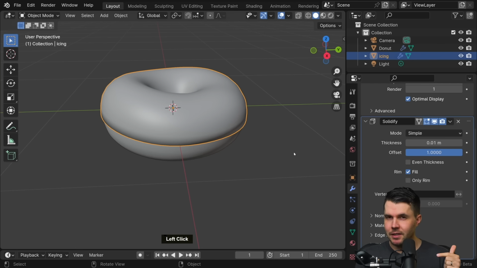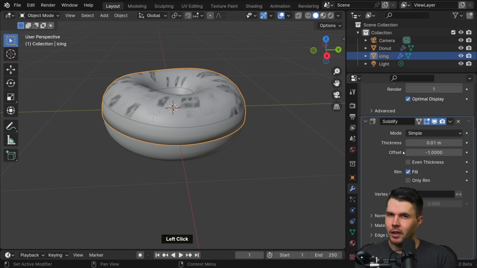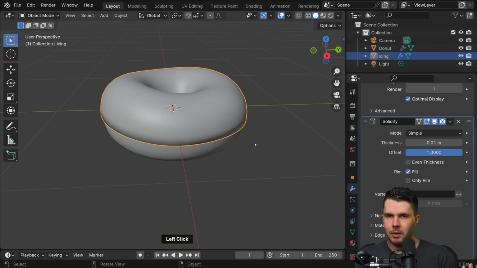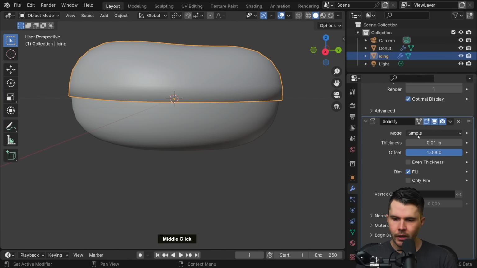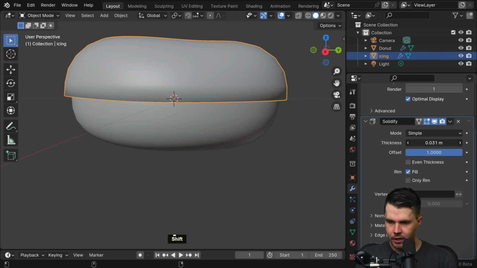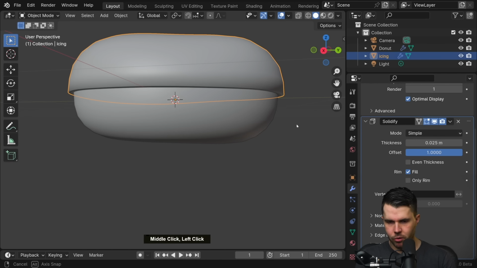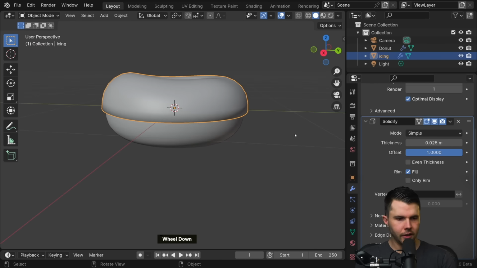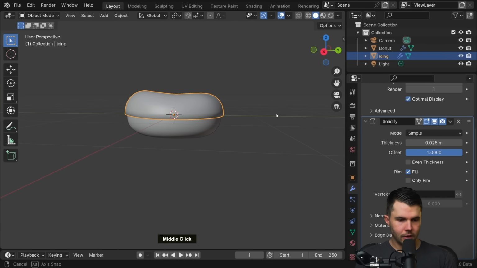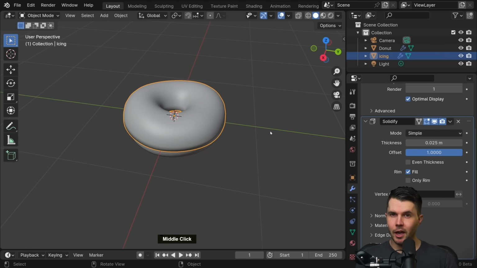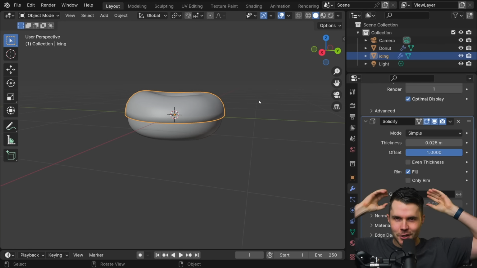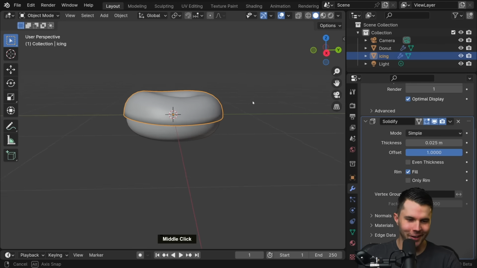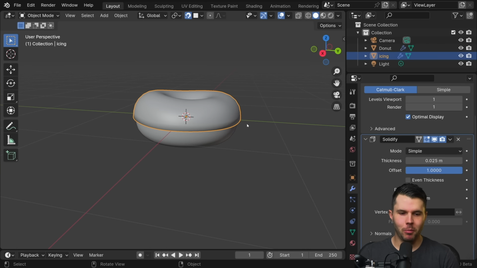Some of you might have found that it was correct before, just depending on which way your normals were. If that's the case, keep it at -1, but everyone else, keep it at 1. We just want to make sure it's outside. Okay. Let's increase the thickness a little bit too. Let's go 0.025. That looks pretty good. And great. We've got what looks like a yarmulke on our donut, a perfectly straight edge little hat for our donut. So let's make this look more like icing.